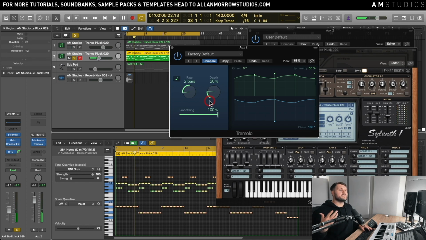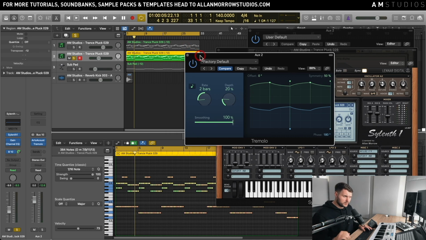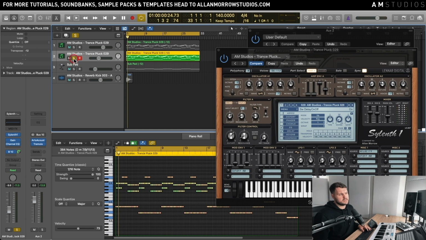You can do other things to this reverb as well if you want, obviously as long as you're not causing issues to the mix, but you can get a lot of control over that reverb that's now on top of that lead or whatever sound you're using. So I thought I'd just show you that, guys, and see if any of you maybe use it already. If you do something like this, let me know in the comment section below. But as I say, it's just that extra bit of control over your reverb, and you can blend it in. You can really shape it to the original lead if you want, but it's just a different way to do it.